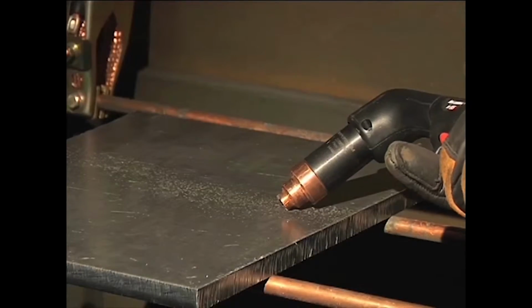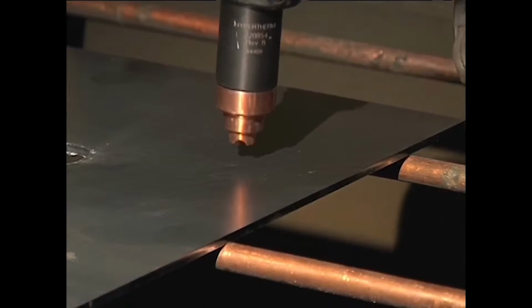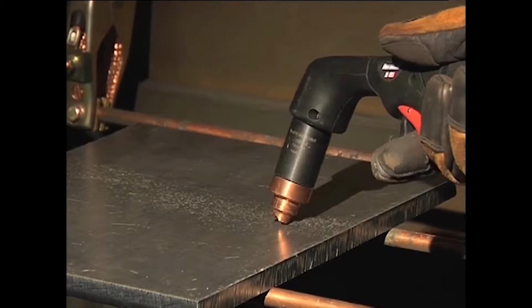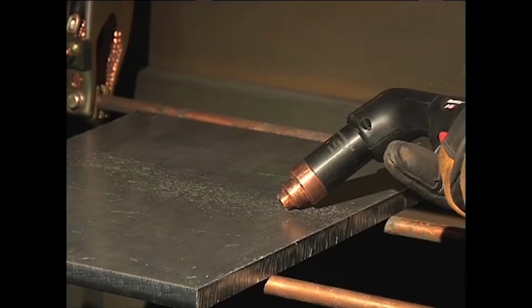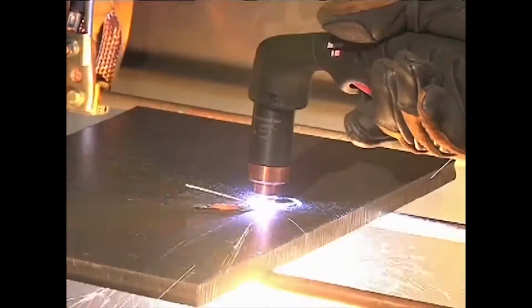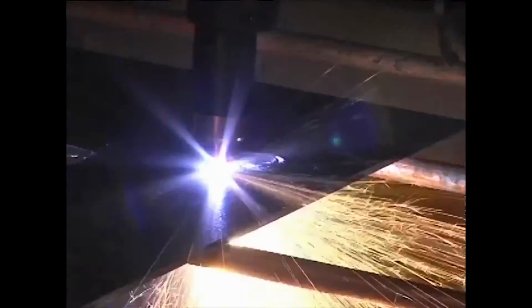Depending on the thickness of the metal being pierced and the system used, there are two methods of piercing. If piercing thin metal, hold the torch perpendicular to the workpiece and pull the trigger to transfer the arc. If piercing thick metal, hold the torch at an angle so that the nozzle is within 1/8 inch, 3.2 millimeters, from the workpiece. Pull the trigger to start the arc. Then slowly rotate the torch to an upright position. In both methods, when the sparks are exiting from the bottom of the workpiece, the metal has been pierced. Then cutting can begin.